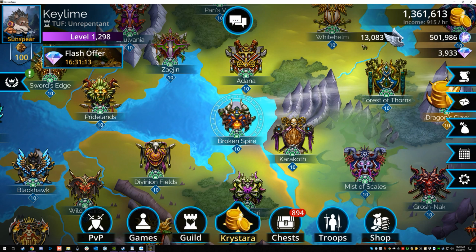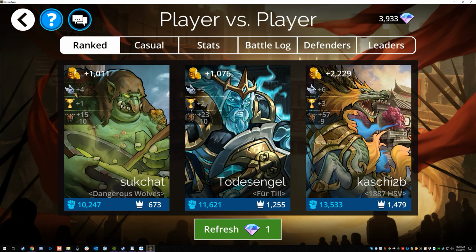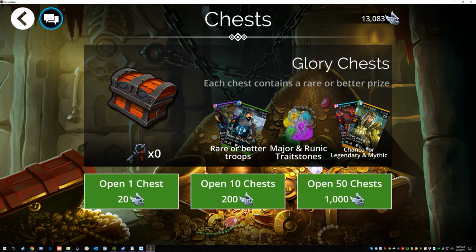Glory is this next one, which are these wings. You get this glory by doing these PvP fights, as I mentioned, so you'll see that each of them comes with a glory reward associated with them. What you're using your glory for is really for these chests. There's these things called glory chests, and you can open them up based on the amount of glory that you have. The nice thing about these glory chests is that at worst you're going to get a rare troop, but at best you can potentially get a mythic troop.